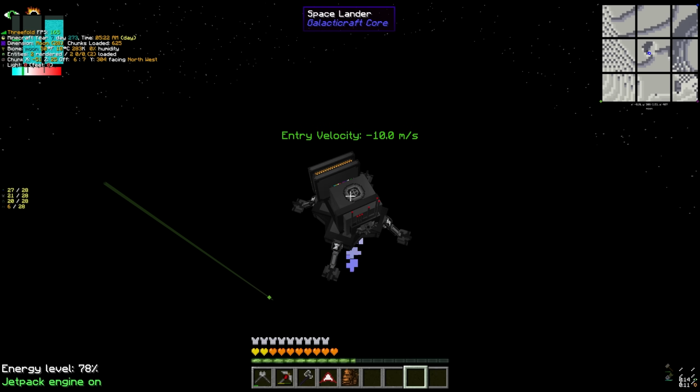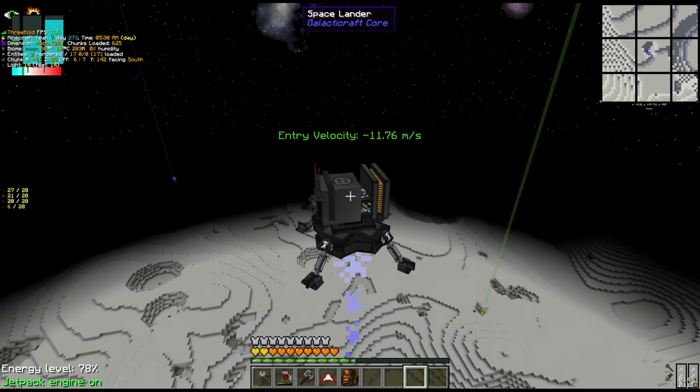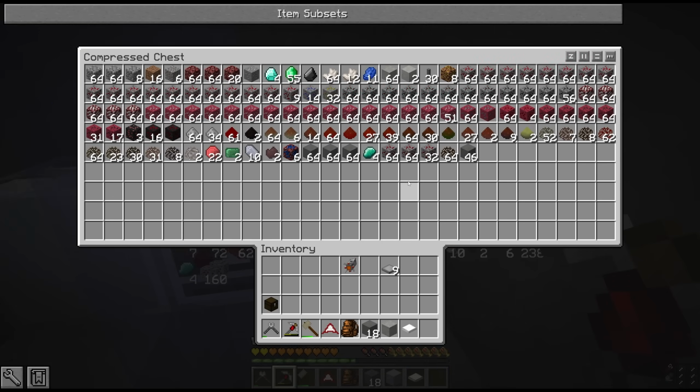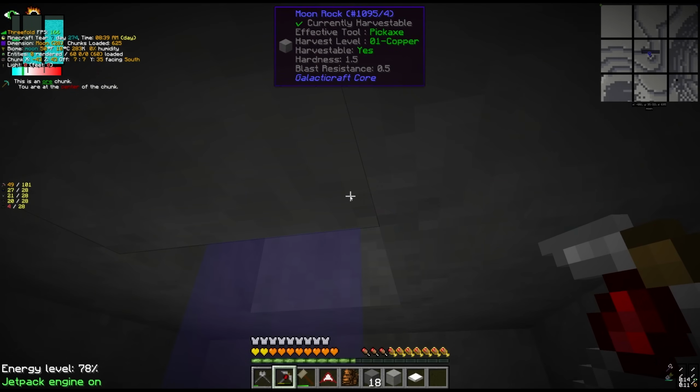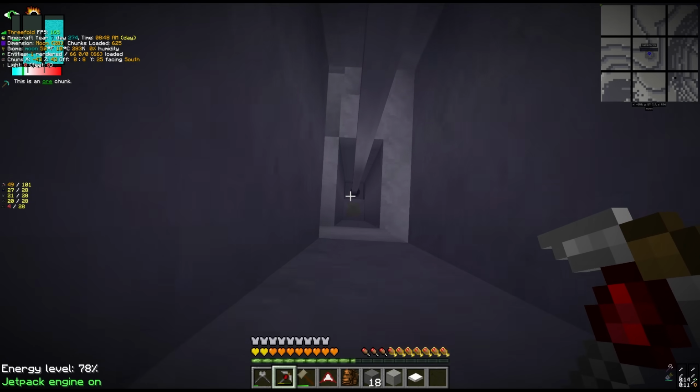Always takes so long to get here as well. I mean, I guess we are going to another planet. Okay, let's see how the first miner is doing. Looks like it has finished. A lot of this stuff was already in here, but this is supposed to be a tin vein. Yeah, cassiterite and tin.